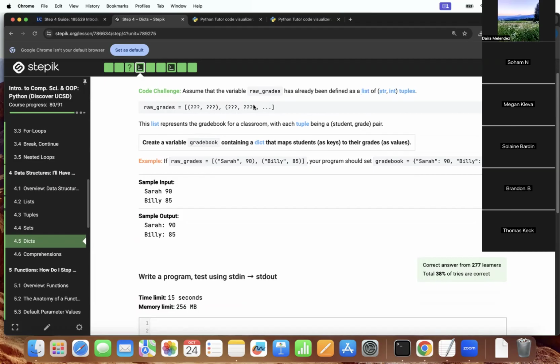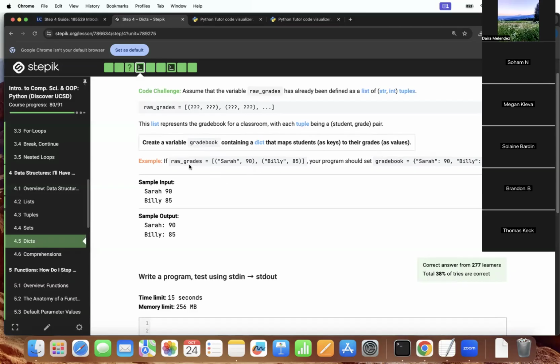It's basically two values that you're putting together. Here the list represents the gradebook for the classroom, with each tuple being a student-grade pair. It wants you to create a variable gradebook containing a dictionary that maps students as keys to their grades as values.